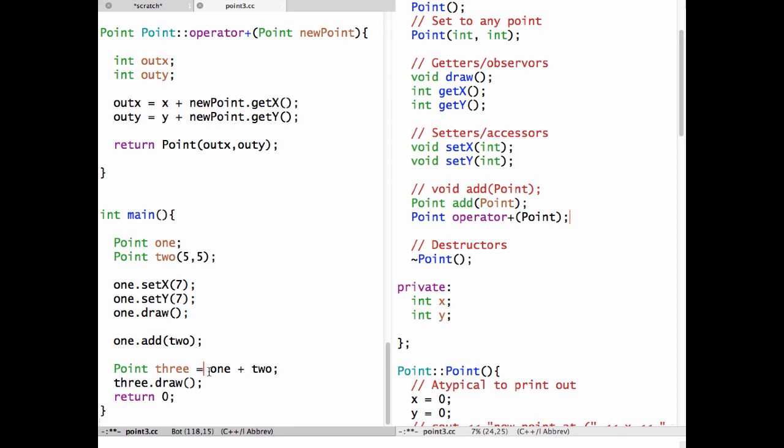What ends up happening is it says, okay, here's a point and the plus sign. It goes, I know about this operator plus sign, so I'm calling the plus sign on whatever is to the left of the plus sign. Whereas before it said one.add, now it's saying 1 plus. It's like 1 dot plus, but the dot is missing. When it sees the plus sign, it's working on whatever's on the left of the plus sign, and whatever's on the right side will become the parameter. Make sense?